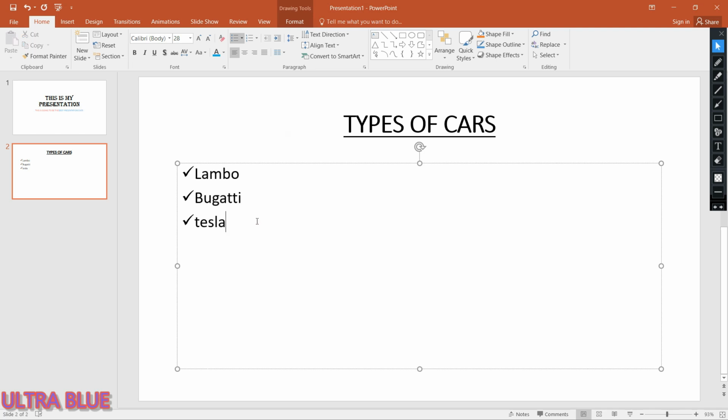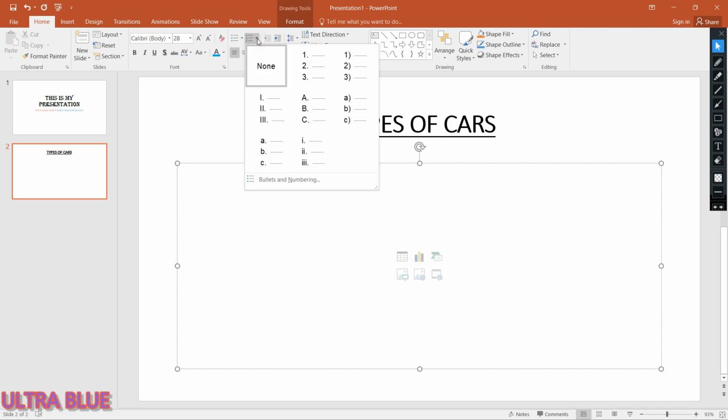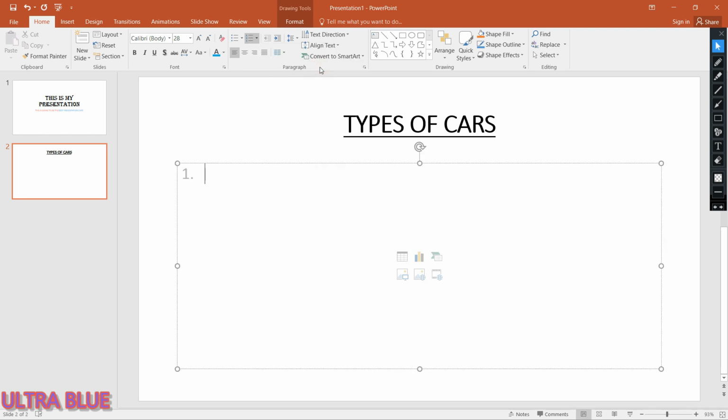Same thing applies to numbering. If you wanted to number your group of sentences, you could just come to numbering, click on the drop down button, and you choose the desired form you want. Let's say we wanted to use this, so click on what we wanted to use, and then we can start typing in.